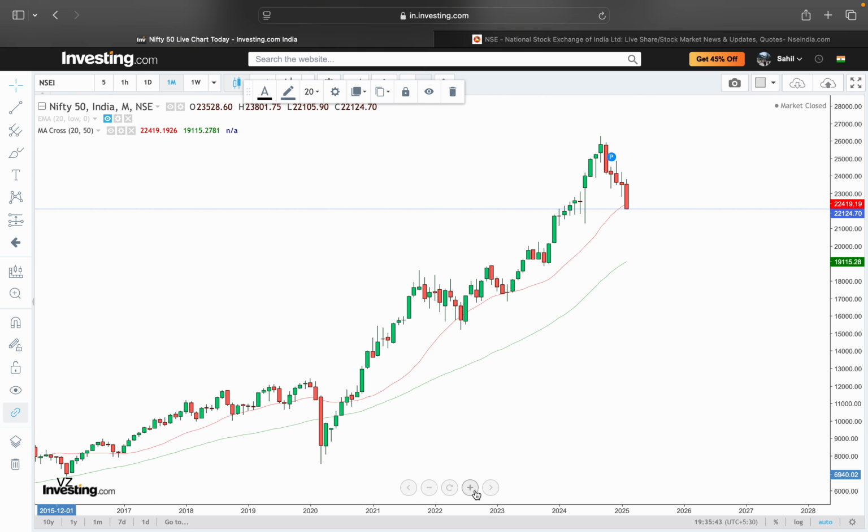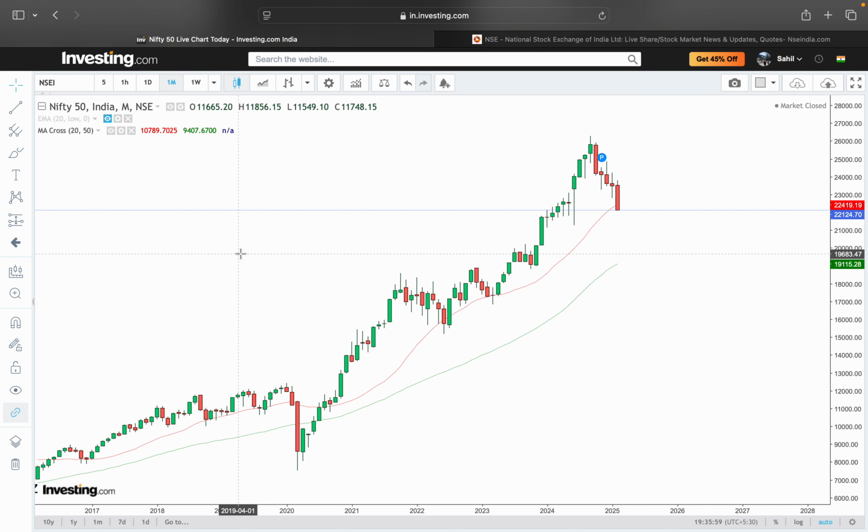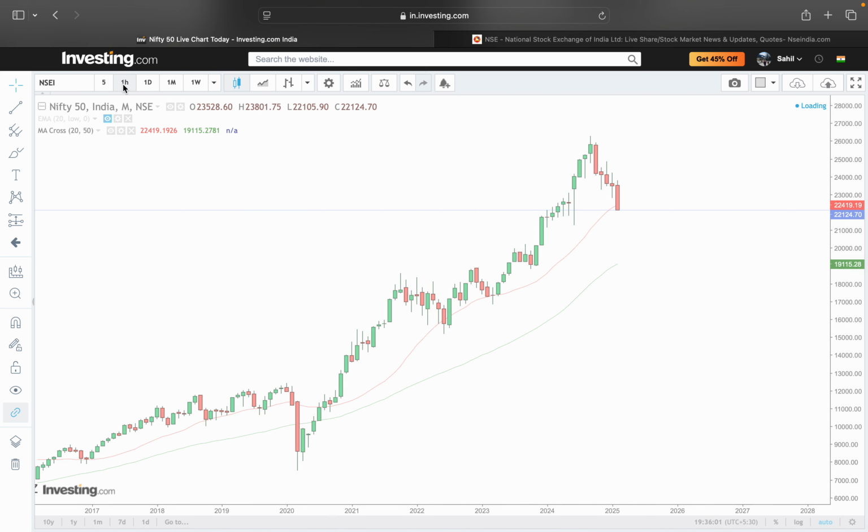It is very rare for the index to trade and breach the 50 period moving average. So if you're looking to buy the market, you should be looking to buy as a trader who is seeing monthly time frames, which is a technical investor or a trend trader. Whereas if you're trading on the hourly chart, there is simply no question of you looking at buying this particular market simply because you're hoping for a reaction rally.